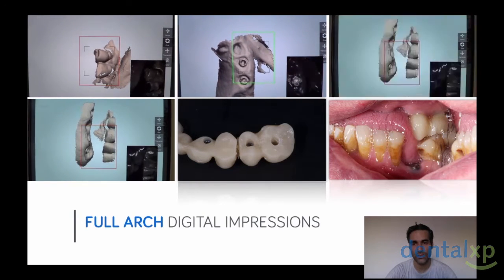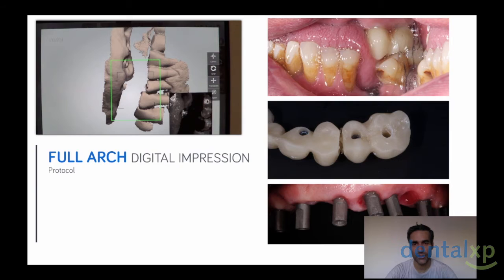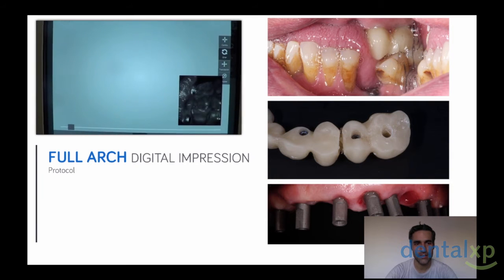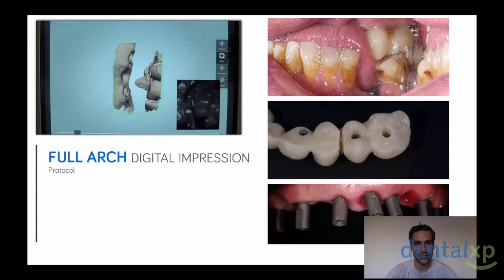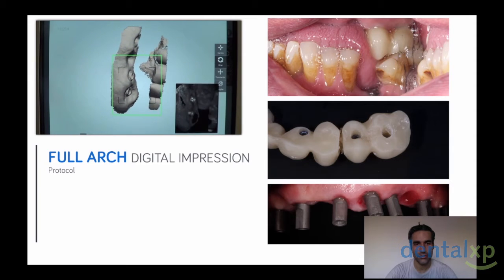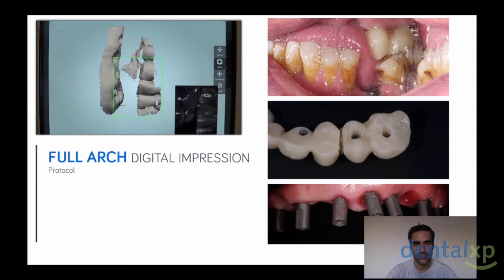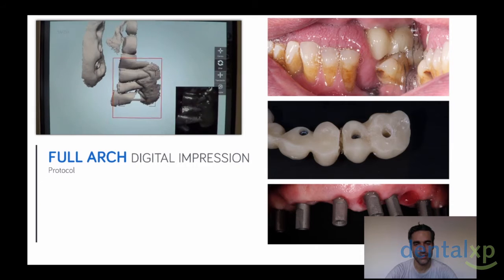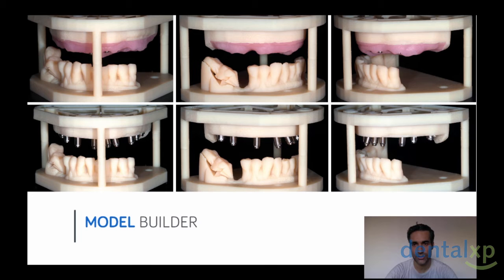How do we do it? We do it using the provisional. We cut the provisional and we screw the provisional, as you can see in the first photo above on the right. The provisional is screwed, and we use it as a stop, so we can take the intermaxillary relation between the two jaws. As you can see, we are scanning now the vertical dimension. It's quite an easy approach, and it is our protocol.